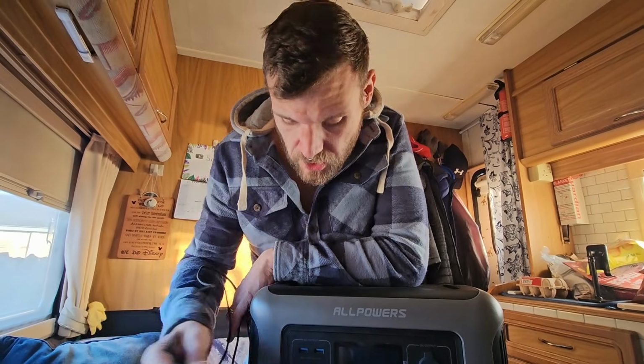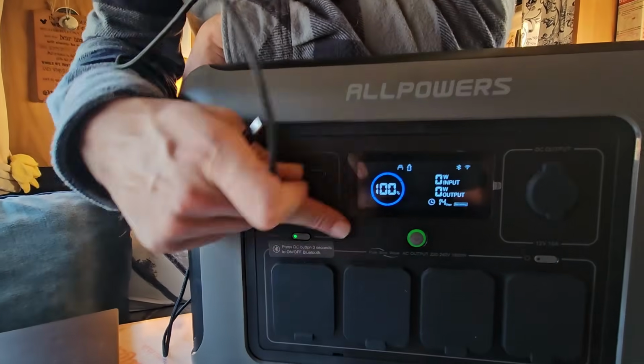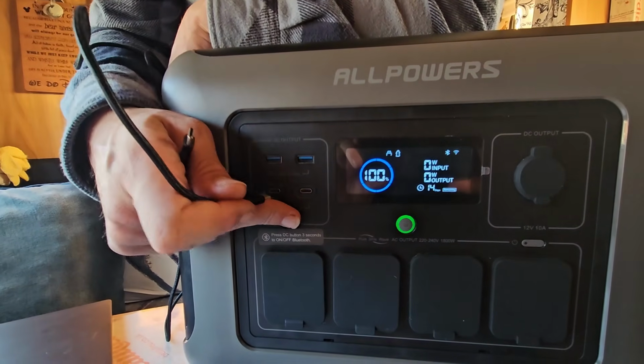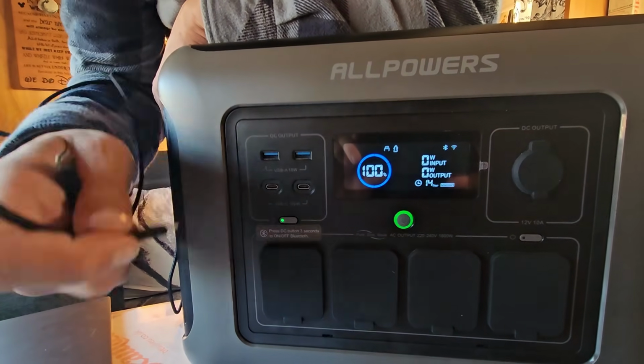Let's quickly show you everything you need to do and how fast it is to plug something in on charge. We've just got a C2C cable, which is just for the laptop. So turn the button on. There you go, that section is now turned on. If you hold that button in for 3 seconds, it turns your Wi-Fi and Bluetooth on. But all you do is turn it on, and that's your power going.